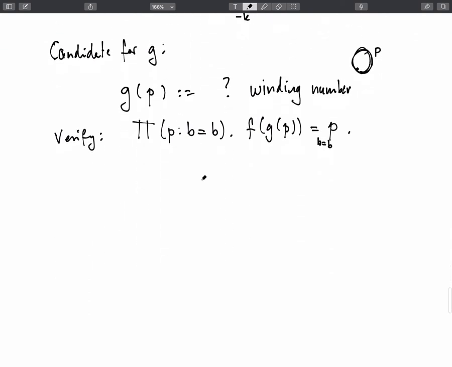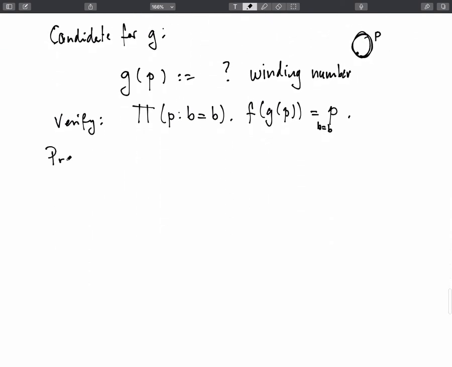Okay, so problem here. Cannot use path induction on P. Another way of understanding what is going on is that we're trying to do something at a single fiber. We are too obsessed with the base point. We need to really pay attention to the rest of the structure of the circle. We shouldn't be this obsessed.